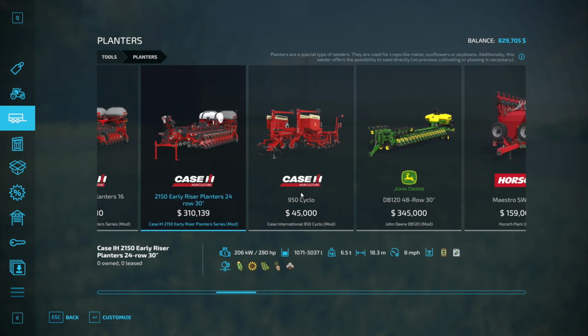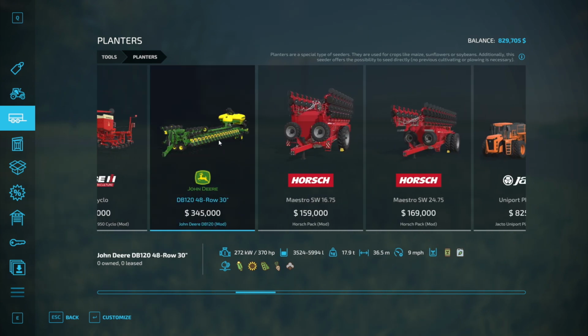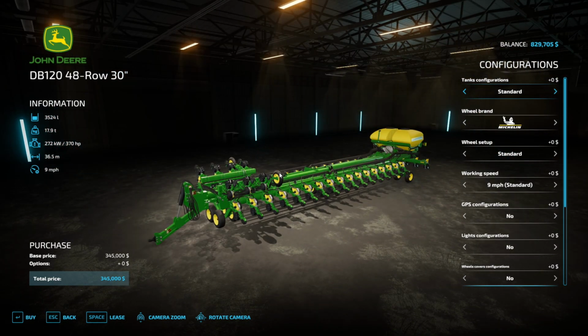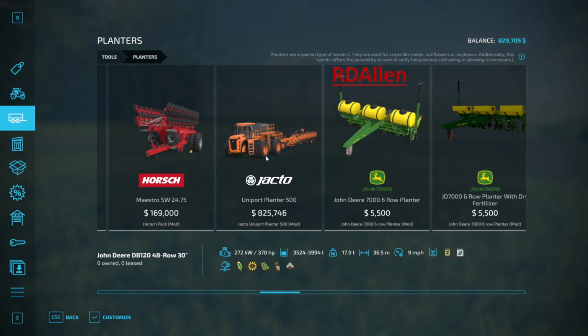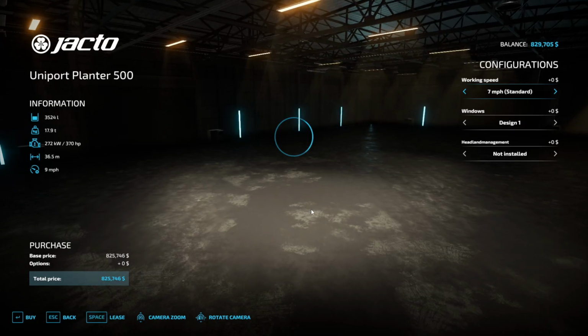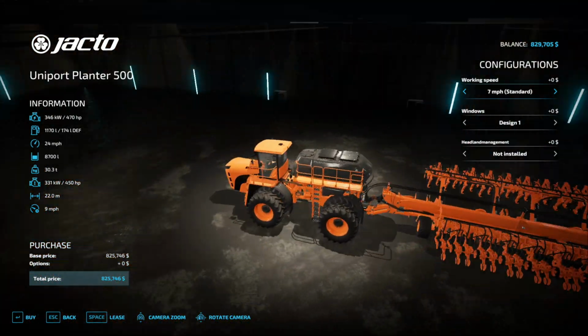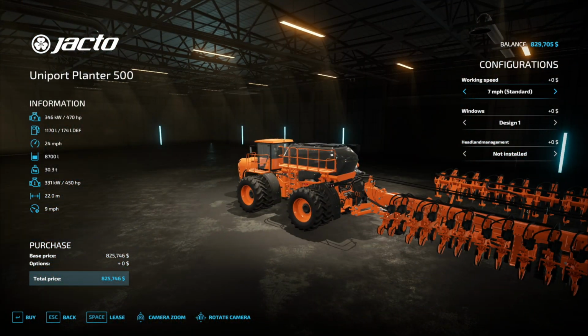Yeah, we got some of that red rubbish. There's a, yes, now we're talking, John Deere DB120. I don't think we'll go that big right away. We'll see what's something a little bit smaller. Oh, a Väderstad? A Uniport. That would literally take like every single dollar we have to afford this one. Might be something fun to try at some point.